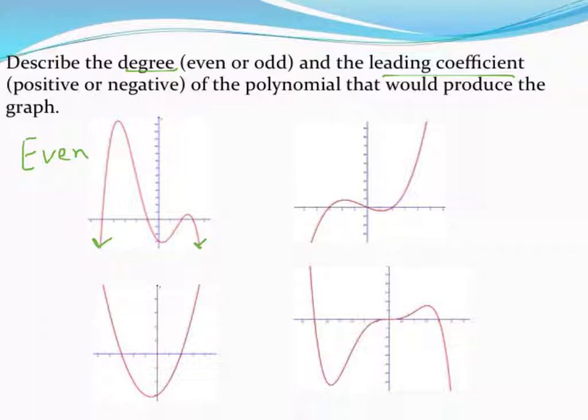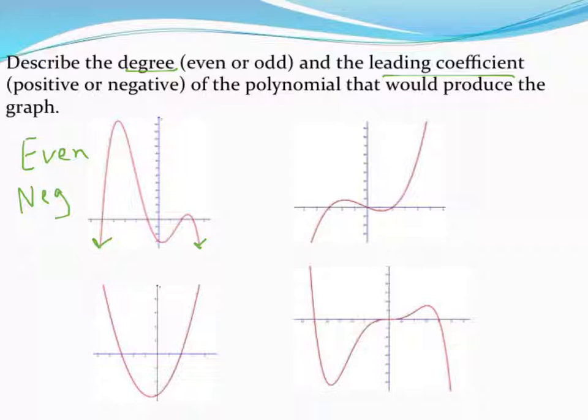The highest exponent is going to be an even number, whether it's 2, 4, 6, 8, 10, or 122, or 356. I don't really know. Later on this unit we'll have a way to find out what the degree is, but for now all I need to know is the degree is going to be even. To determine whether the leading coefficient is positive or negative, I check which way the ends point. If the ends both point down, I have a negative leading coefficient. The number in front of that polynomial would be a negative number.